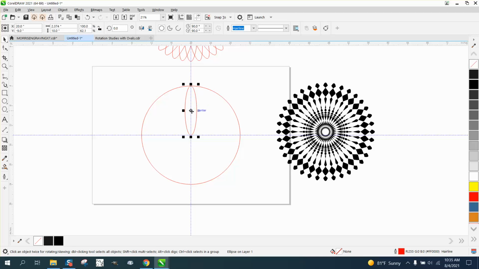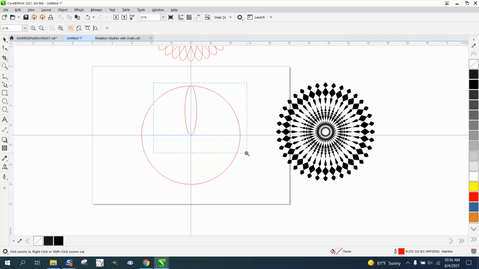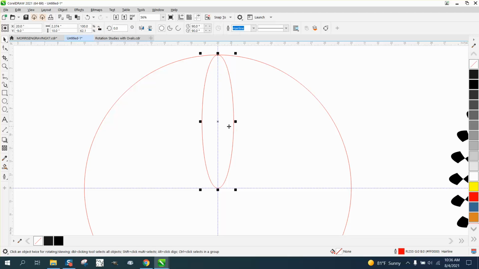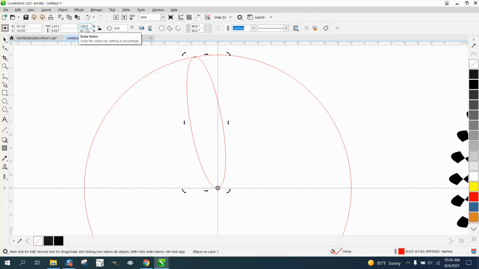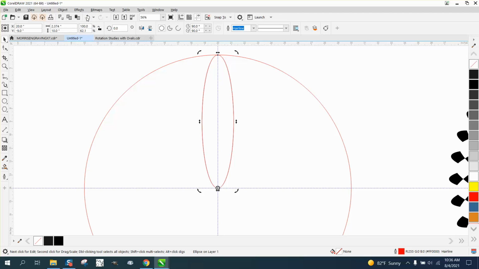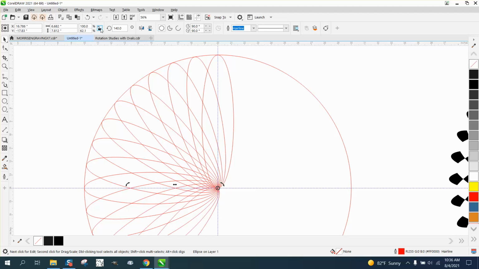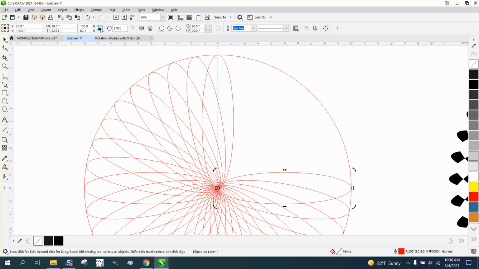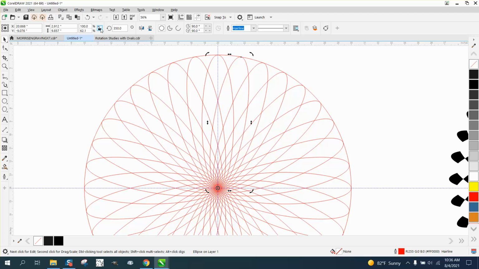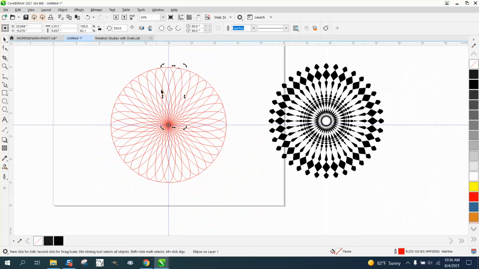the top. Now this time you're going to have to move the rotation to the quadrant. It doesn't always look like it might be in the right spot because we got so much going on there, but we are. And then I'm going to Control D, rotate it 10 degrees. And then do that all the way around. Just watch when you come back around that you don't go too far. Now we got a totally different look.